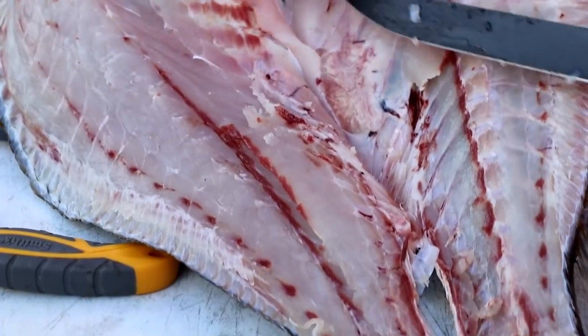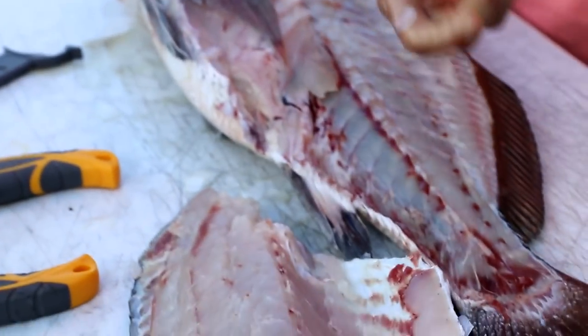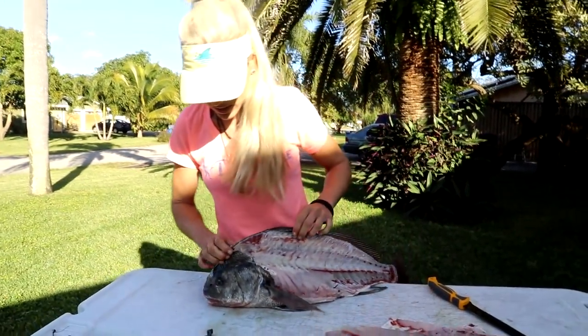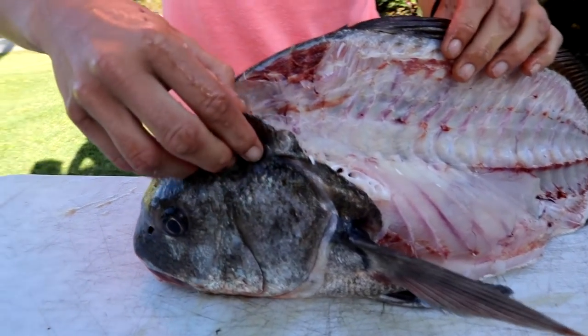Not bad, and I honestly think I got every piece of head meat. That is just hard as a rock up here. So I went up as far as I possibly could on that fish. So let me know, drop a comment down below if you think I did a good job on my first black drum ever, big ugly.